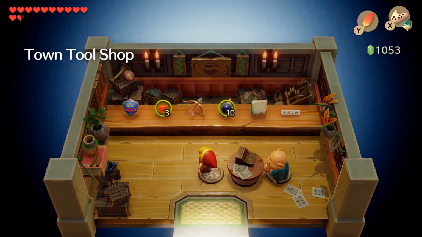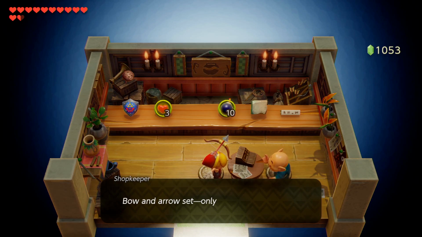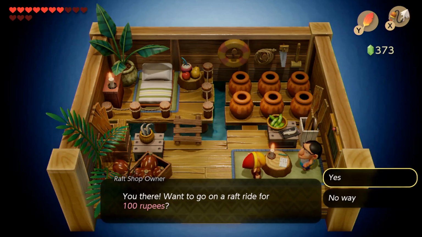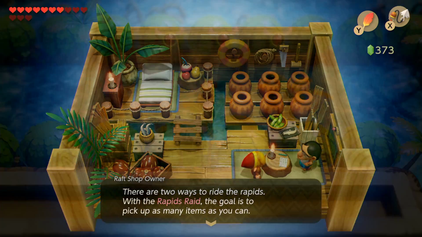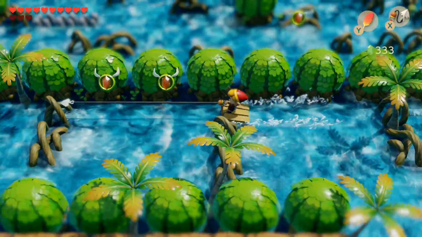980 rupees in order to get the bow might seem steep, but there are some quick ways to get a ton of money in Link's Awakening. The most efficient money-making minigame is called Rapid's Raid. Once you get to this part of the map, talk to this guy. For 100 rupees, you can either race or raid. While you should do both, we recommend starting with the raid. On most runs, we made 200 rupees and refilled our supplies.